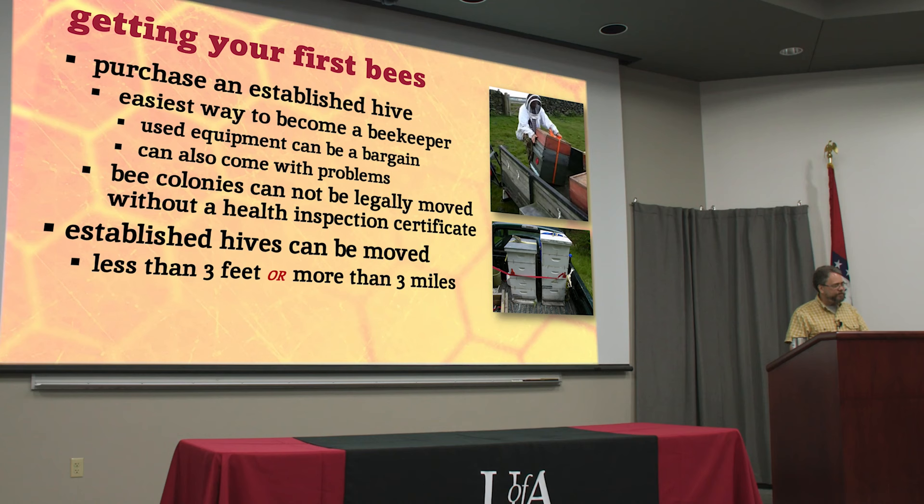You can go a little bit at a time, or if you want to move them all at once, you have to move them more than three miles away, leave them for a few days to a week or two, then move them back to that new location. When you move them outside of that three-mile range, the bees come out, look around, and say, 'I've never seen any of this stuff before.' They don't recognize anything, so they reorient on a new location, take in all the new landmarks, and forget about living where they were. After a week or two, you can move them back and put them in another spot — you reset their GPS. This is how we can put bees on trucks and take them across country to pollinate different farms and orchards. It takes them a couple days to figure it out, but then they're fine.